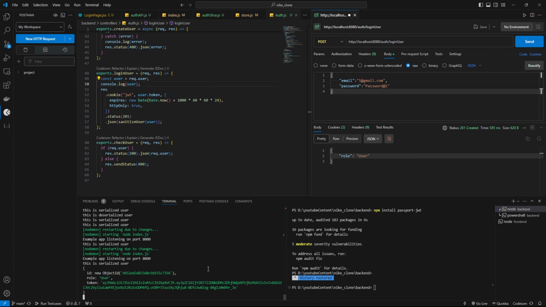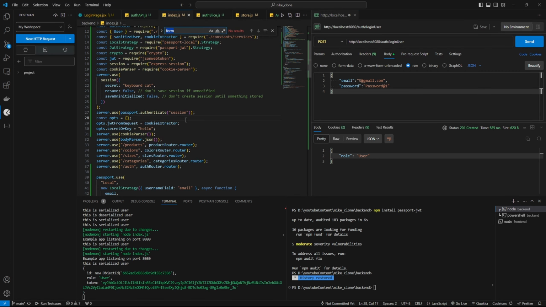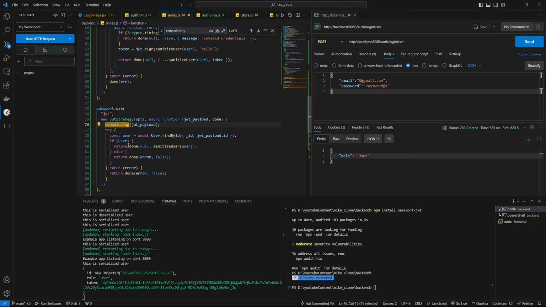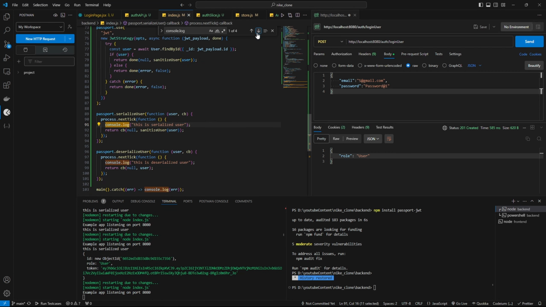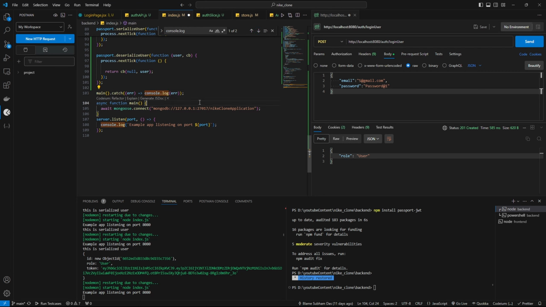Okay, here we are printing the JWT token which we don't want. And here we don't want the sanitize users also, like the serialize and deserialize. So now let's check.